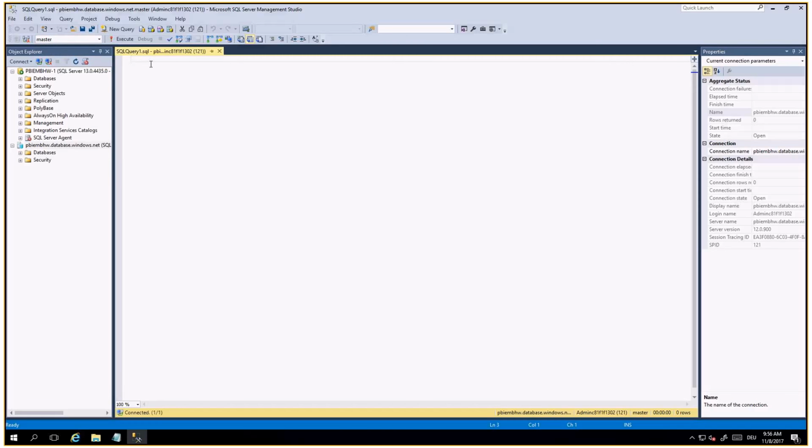I'll copy the SQL script from my document, and while I'm setting up the correct passwords, which are the same passwords as in my LCS, I'll just pause the video for a second, and after that I'll come back.